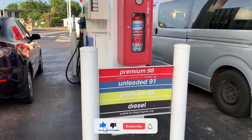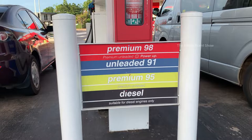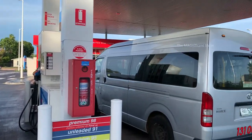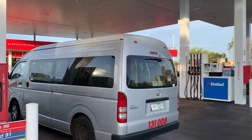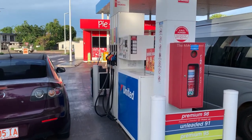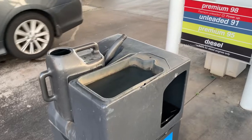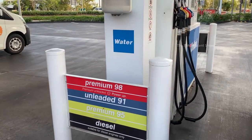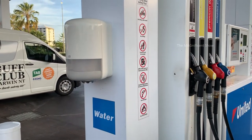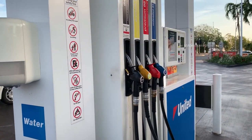It's time to fill petrol. In every bay you can see a board indicating what kind of fuel they have. There are eight bays in this petrol station and each one has different kinds of fuels, but almost every one of them has Unleaded 91, which is the most common fuel for passenger cars. There will be water and a garbage bin available in every bay - water is to wipe your windscreen and windows, and the bin is to dispose of any waste. There's also a water tap if you want to wash anything, and after COVID they started having an antibacterial wipe station. You can also see safety instructions to be followed at a petrol station.